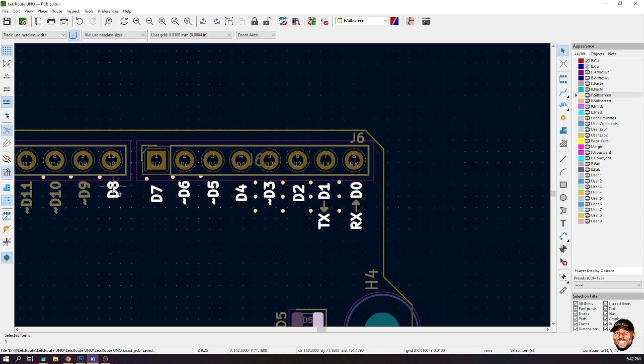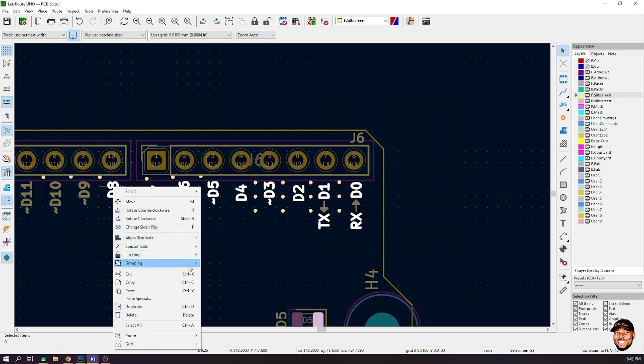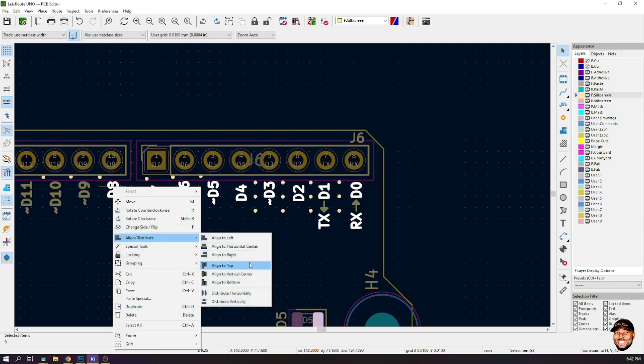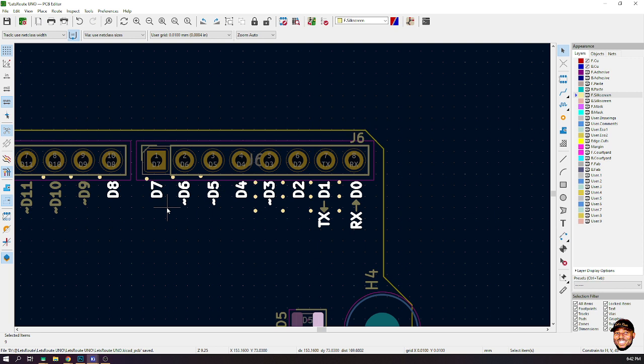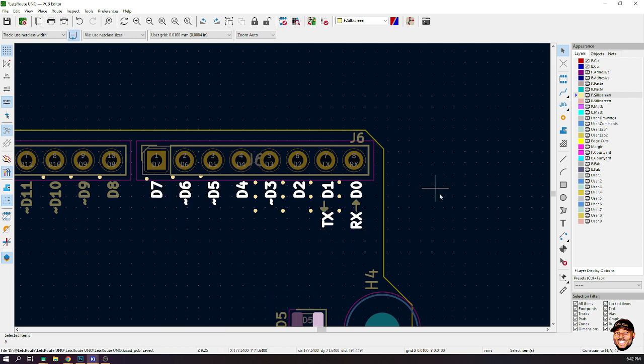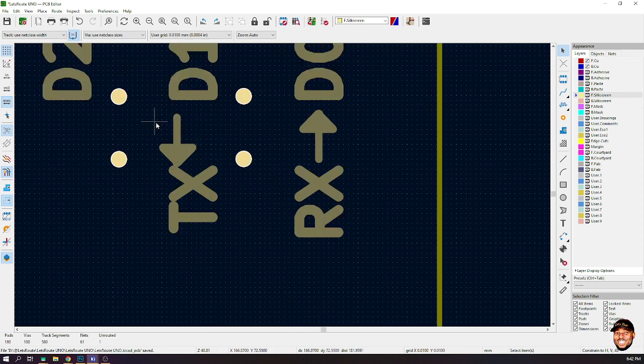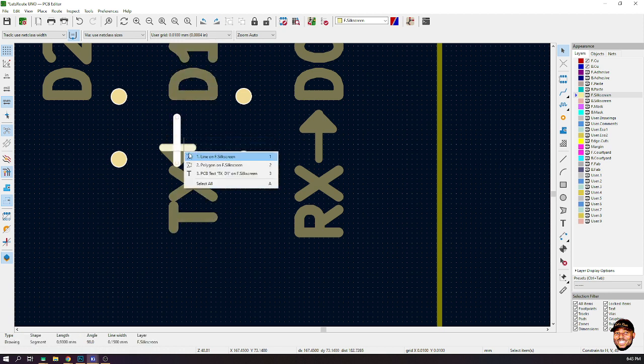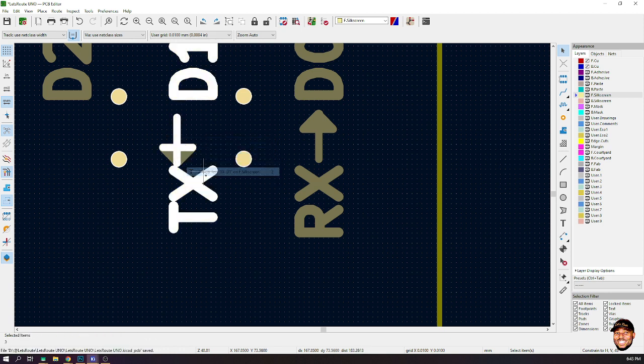Okay, so I will use this as an anchor and say align to top. Okay, and then selecting them alone, I would distribute them so that they are equally spaced. Now this has shifted, so I have to fix it.